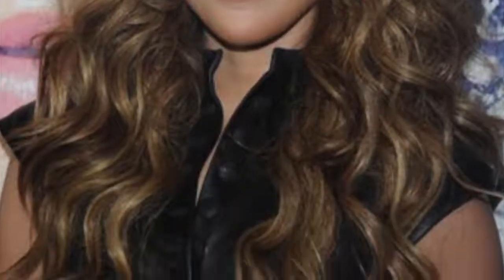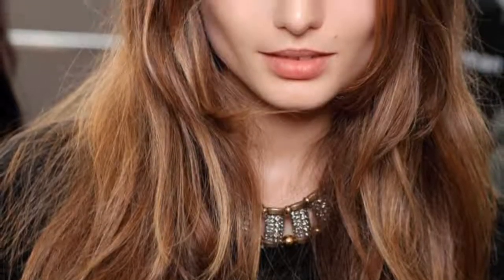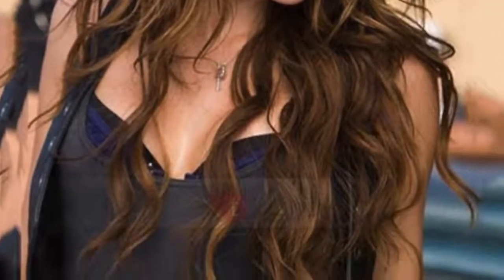This woman pours beer into her hair every time she washes it, and not only has her hair become more plentiful and healthier, but also brighter. Maybe that sounds unattractive, especially since beer has an unpleasant smell, but do not be afraid — after rinsing, the hair no longer smells.